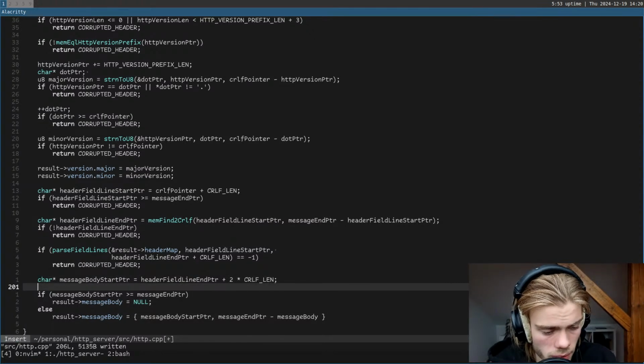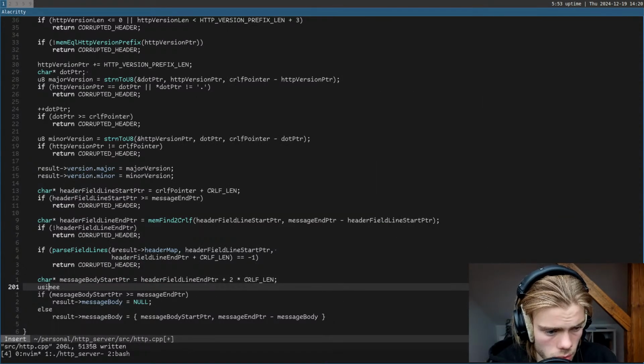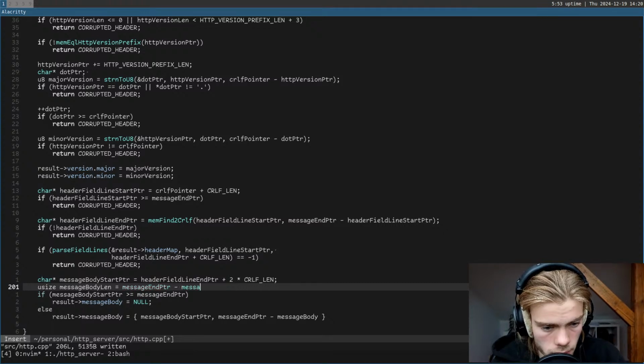So let's say the message length U32, no, it's more like a usize, message body length, so the message end pointer minus message body.